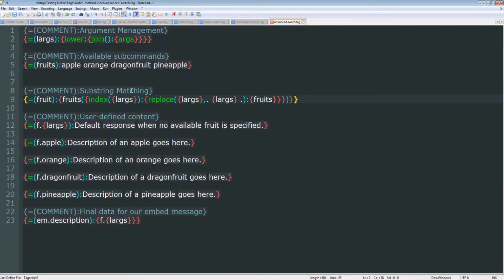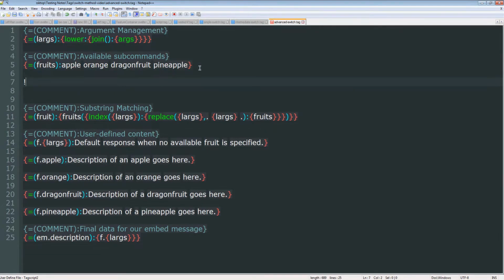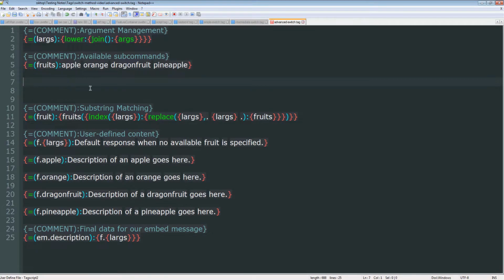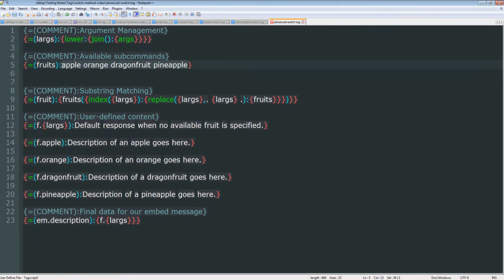So first of all, when you use substring matching, the first thing to do is to create a variable, in our case, fruits, which is the list of all the available words, the available subcommands. We call them subcommands because the name of your command is fruit, and everything that we essentially type after the first word is called a subcommand. For example, if you have a command called roll add and then you have the roll, this is the command, this is the subcommand. And in that case, the name of the fruit, I call that subcommand because it's a convention. So you have the list of your available subcommands right here.